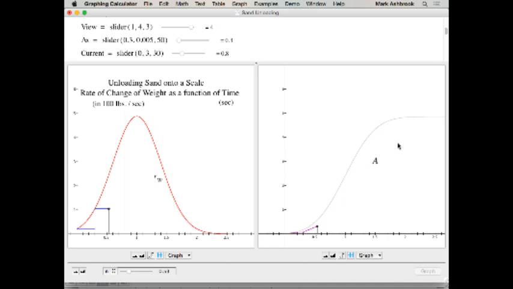View 2 would just be over here on the left, right? So view 2 is just the approximate rate. View 3, add approximate accumulation. View 4, add exact accumulation, the gray one. So in my file, the gray one got put in views 2 through 4. Okay, but yeah. All right.